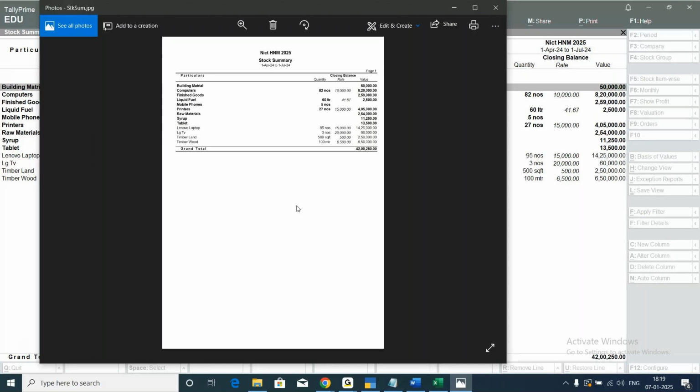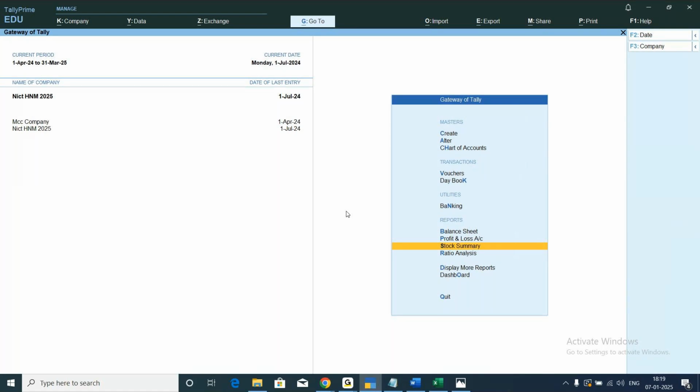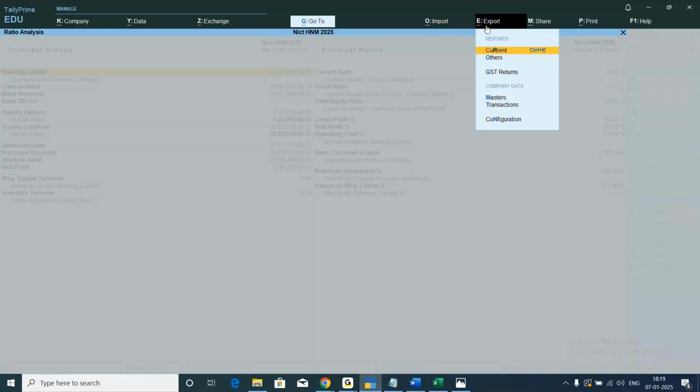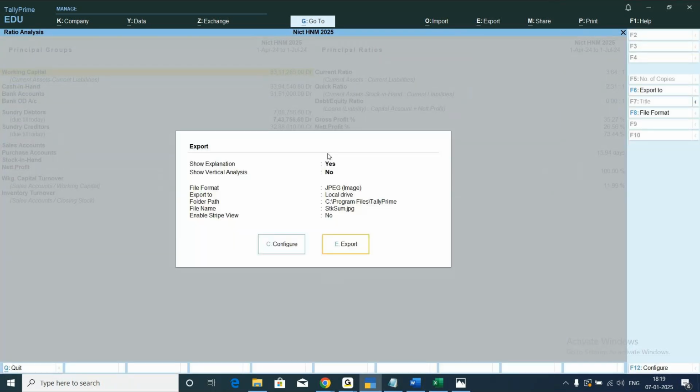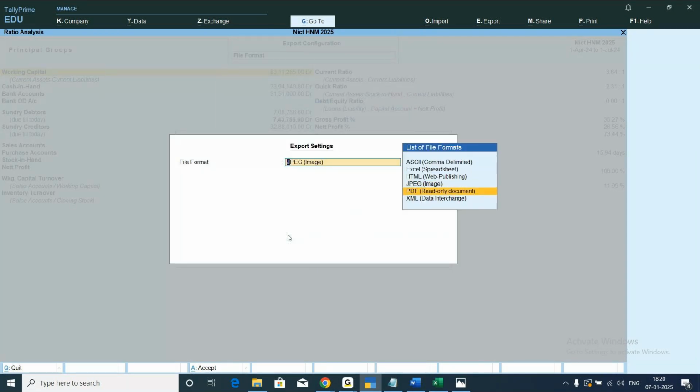Okay. So we'll move on to the next format. Let me take again balance sheet or we can choose ratio analysis. So click on ratio analysis, export. Same thing, current, configure. So for file format, I'm selecting now PDF. PDF is a file format.